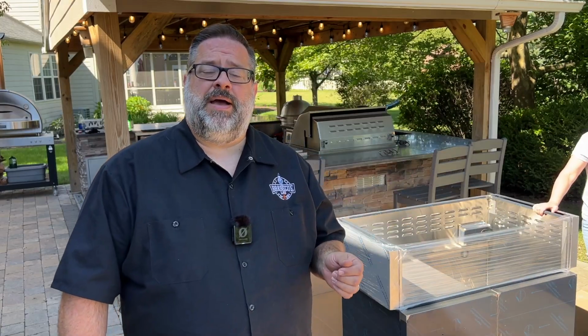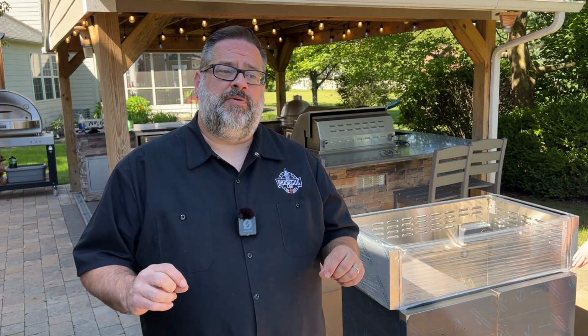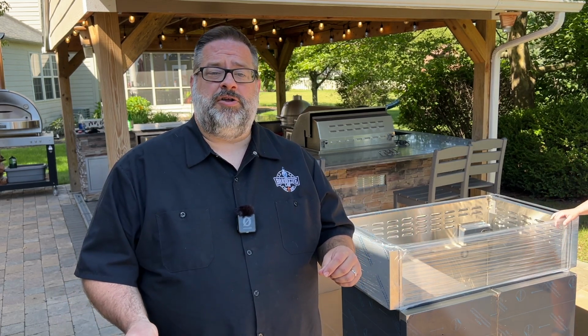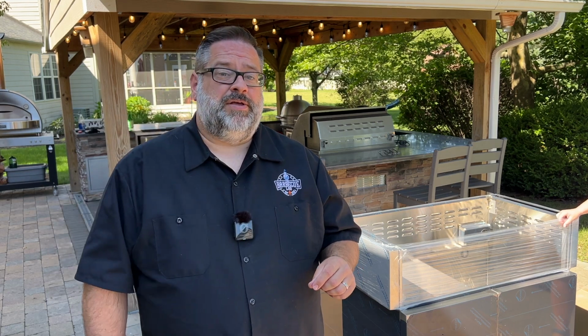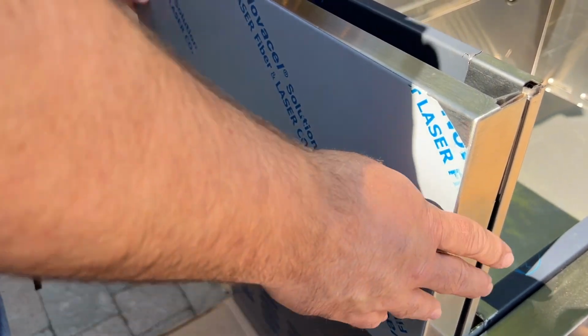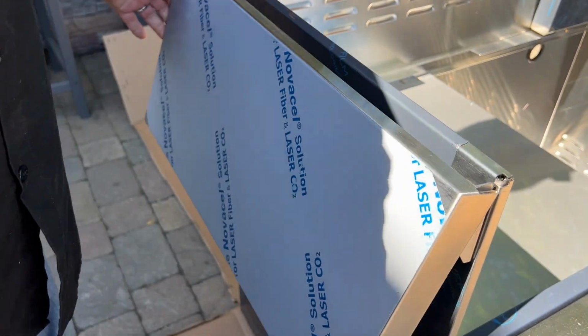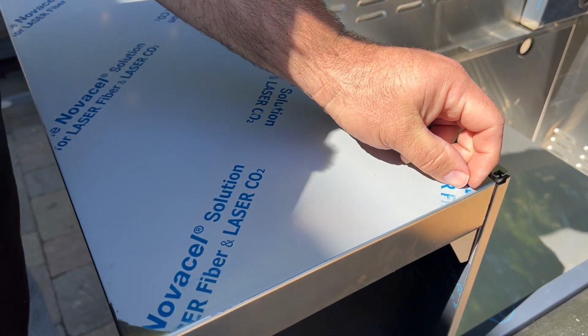We have the grill standing back up, and now it's time to peel the film off of the outside before we put any of the handles on. All you need to do is find a corner and peel till it's gone. One of the things that's really nice is that these side shelves are fully installed in the box, so they're already ready to go. All we have to do is get this film off.